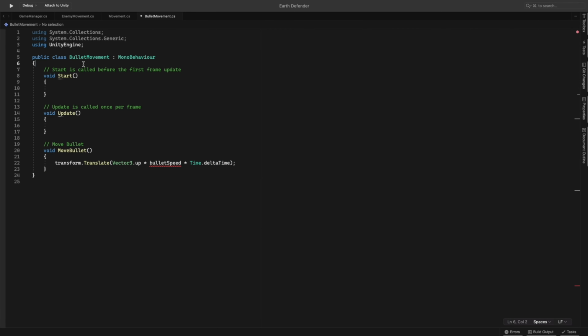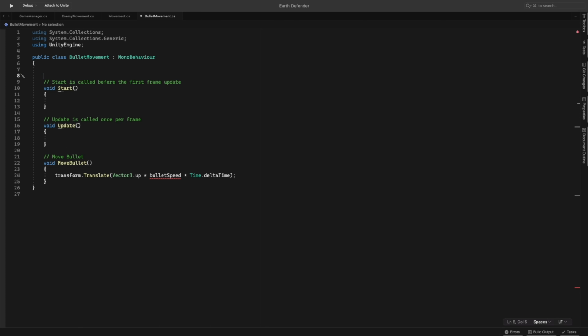And don't forget to declare the float variable bulletSpeed. And it is useful to make it public so that we can give it a value.